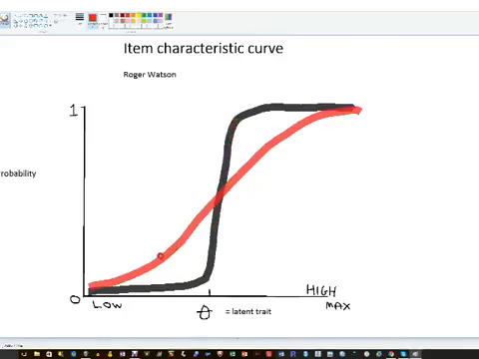For example, this item here starts increasing at low levels of the trait and starts tailing off at high levels of the trait. So those two item characteristic curves, the black one and the red one, demonstrate the phenomenon of discrimination in different types of item characteristic curve. So just to show that we've dealt with discrimination, and because I've used a red item characteristic curve to describe that, I've written discrimination here in red, so that when I come on to the next phenomenon, which is that of difficulty in item characteristic curves, you'll see the difference between the two types of phenomena that I'm trying to demonstrate.